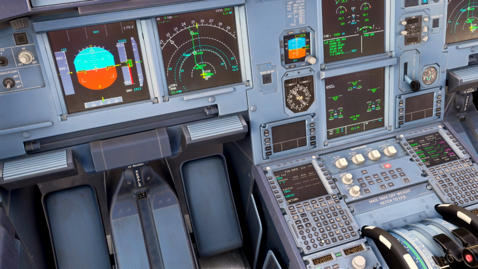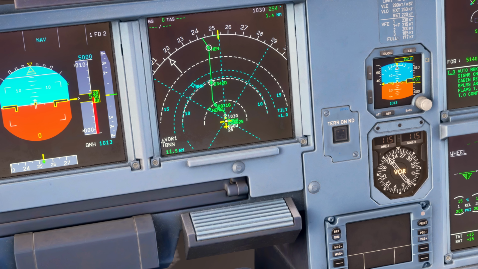So we'd refer to our charts and we put radials in, so one may be off at 290 and there'll be another one off on the reciprocal of 110. So there's our 2 lines. If we wanted to add more than 2 lines to a waypoint, we can come across and then enter the airport again, and then we could add in 200 and 020, for example. So there may be different minimum sector altitudes within all of these zones that we want to have visual reference for a particular airport. So we can see which quarter we're flying in, reference a chart, and we'll have that visualized straight away. There's our 10 nautical mile ring.